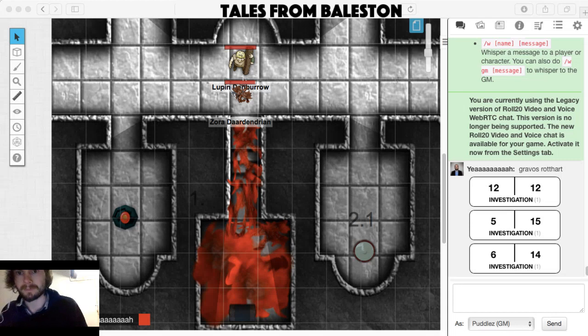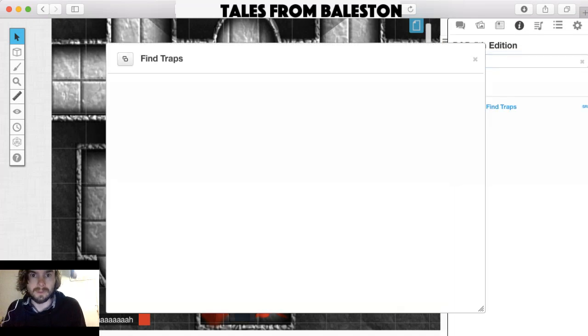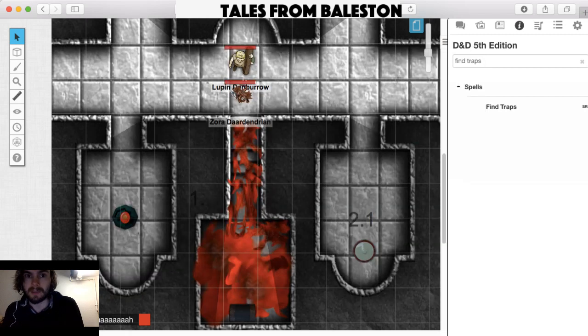Right. At the end. I might cast find traps. Yeah, I'll cast find traps, please. Okay. Let's have a look exactly what the spell says. Find traps. Sense a trap within range that is in line of sight. A trap for the purpose of the spell includes anything that would inflict a sudden or unexpected effect you consider harmful or undesirable, which is specifically intended by its creator. Thus the spell would sense an area affected by an alarm spell, a glyph of warning, or a mechanical trap, but it would not reveal a natural weakness in the floor, an unstable ceiling, or a hidden sinkhole. This spell merely reveals that a trap is present. You don't learn the location of each trap, but you do learn the general nature of the danger and the purpose of the trap. You sense a trap in this area.